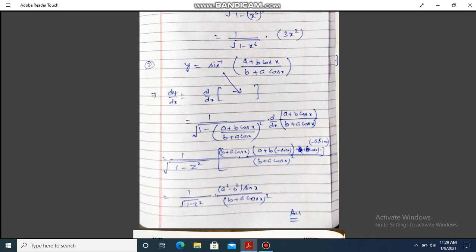On the next case you have a very complicated calculation based question. So y is equal to sin inverse of (a plus b cos x) upon (b plus a cos x). When you will differentiate this, first you will use the sin inverse rule. So according to that, 1 upon under root of 1 minus the whole square of the bracket given with sin inverse, (a plus b cos x) upon (b plus a cos x), into, now you will differentiate that (a plus b cos x) upon (b plus a cos x) using the quotient rule.